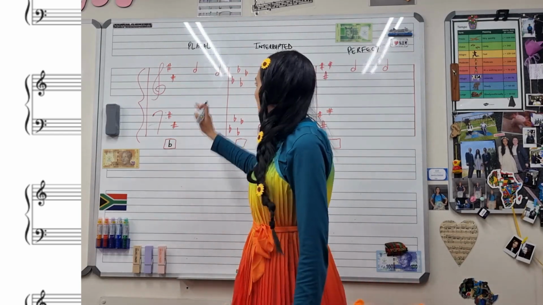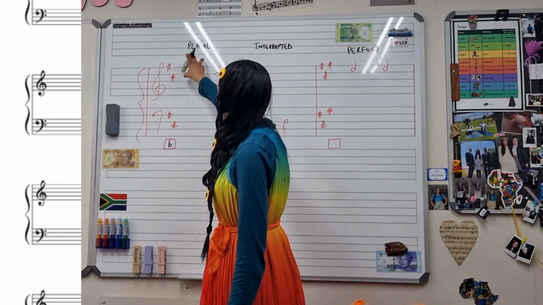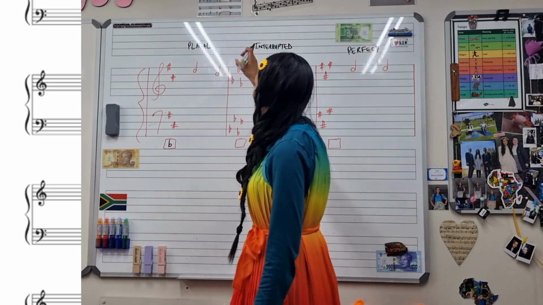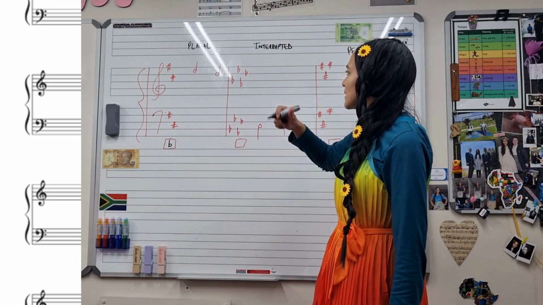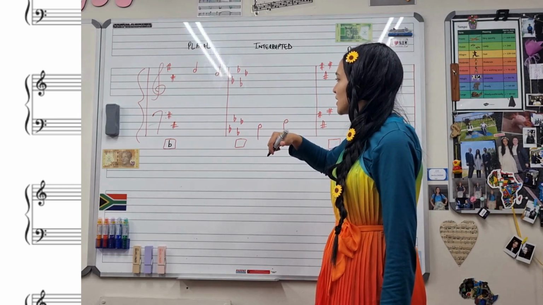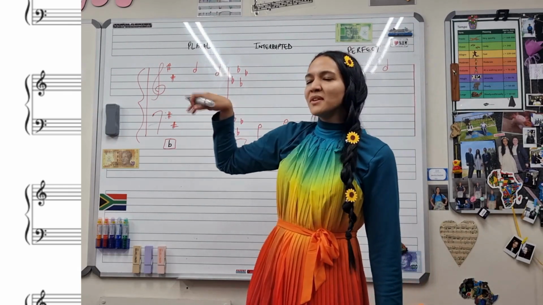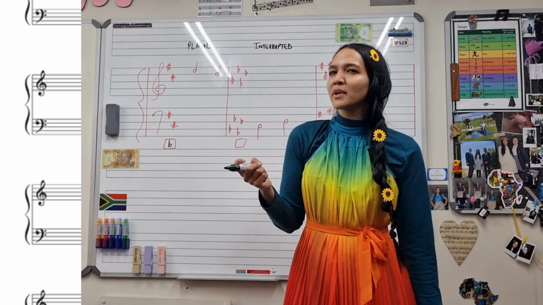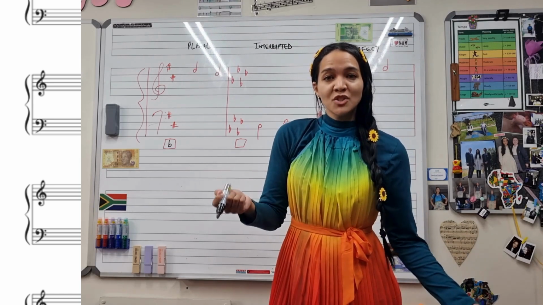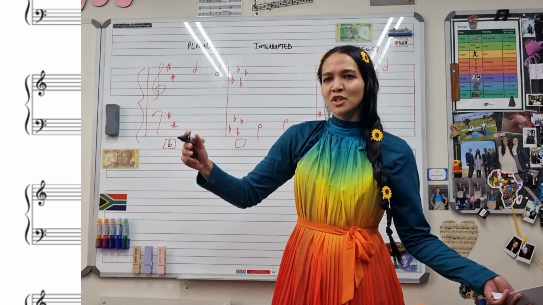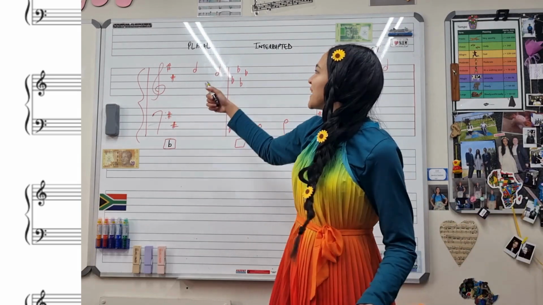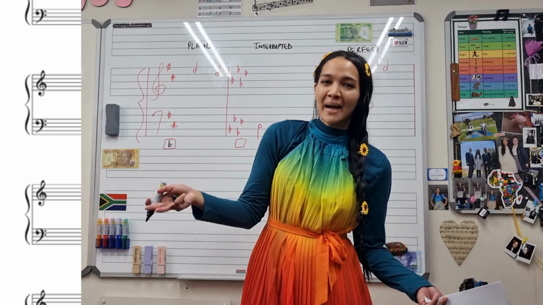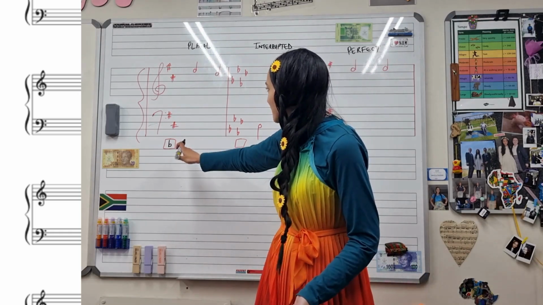And how we know this is, okay, if they tell us that we have to write a plagal cadence, we of course know this needs to be subdominant of our key. This needs to be part of the tonic of our key. So we need to ask ourselves, if I'm quickly thinking about D major, because it's the easiest to start thinking about your major before the minor, what is the subdominant of D? That would be G. And a chord on G would be G, B, D. Does E fall in G, B, D? No. So then it automatically has to be our minor key, right? So we are definitely in B minor.